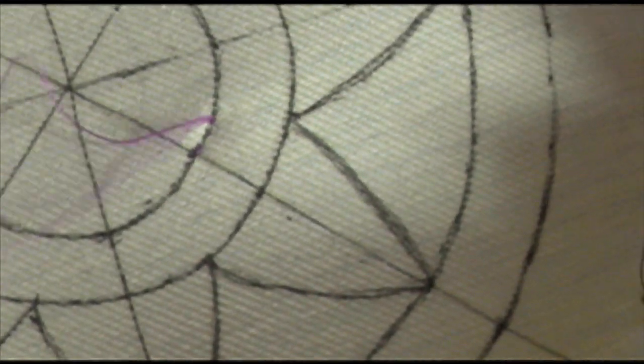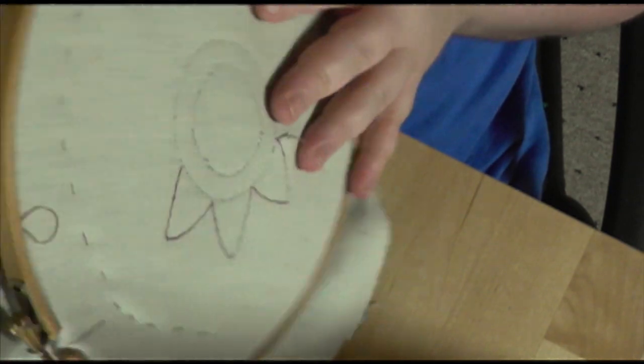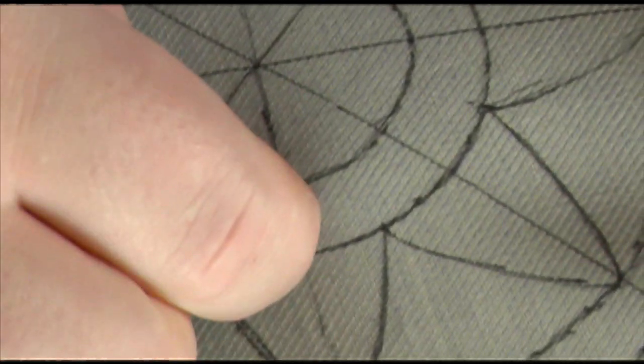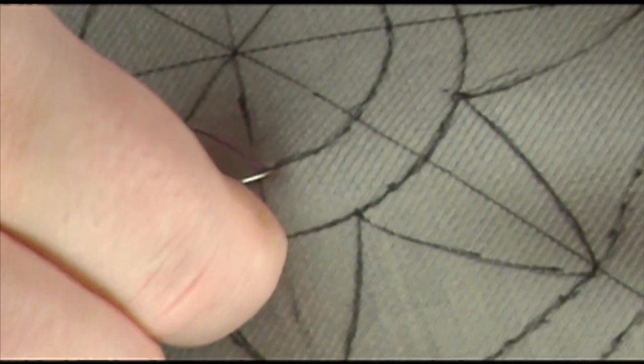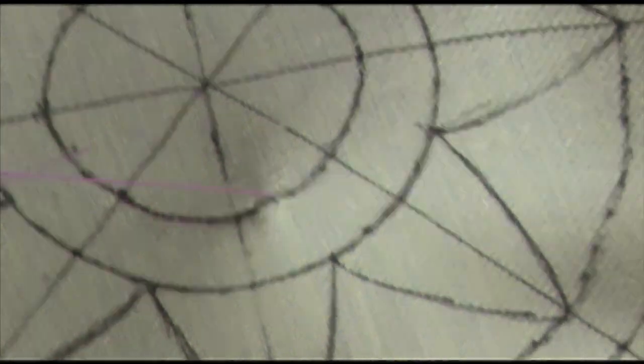The advantage of hand sewing is that you have more control over what you're doing. The disadvantage is, as always, time. If you have one, load it up into an embroidery hoop or frame to help hold everything taut and in place. Running stitch is the normal stitch used for quilting because of the amount of stitching you'll be doing, but in theory any stitch normally used for seams is fine. With running stitch, you can either do each stitch individually — going through the fabric completely and back up — or do each stitch in one go. This is quicker, but there is the risk of not catching all the layers, and the thicker your layers, the more chance of that happening. The same goes for loading the needle up with multiple stitches — the risk is even higher.